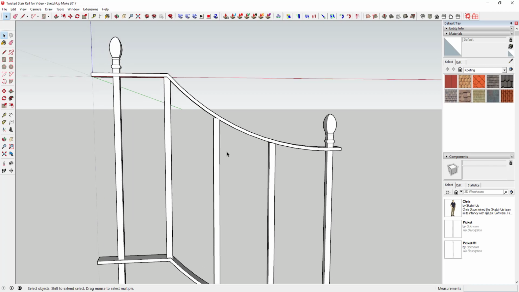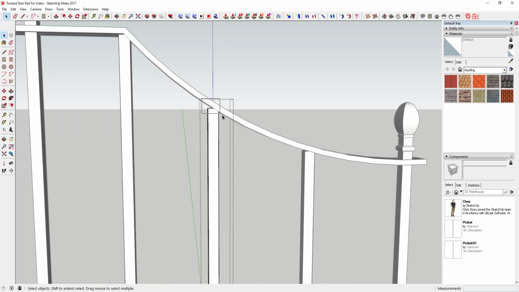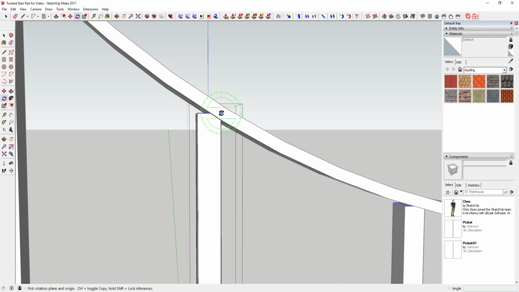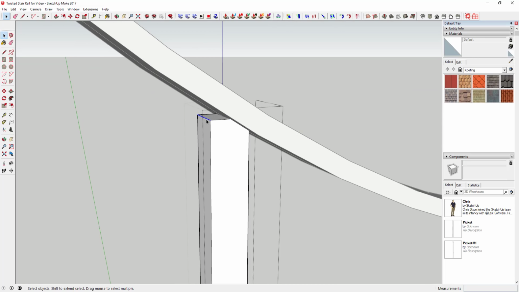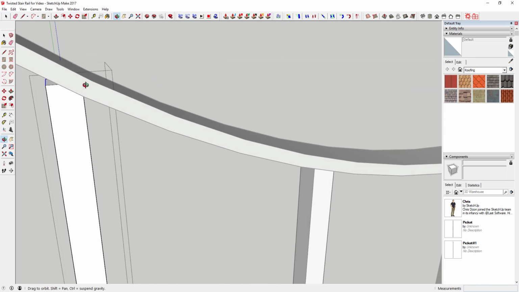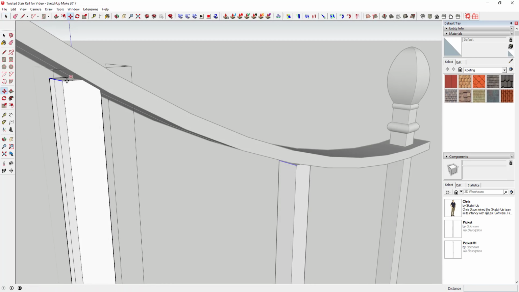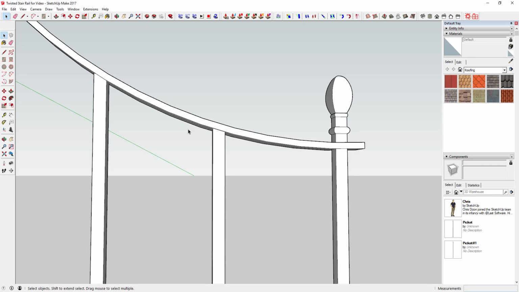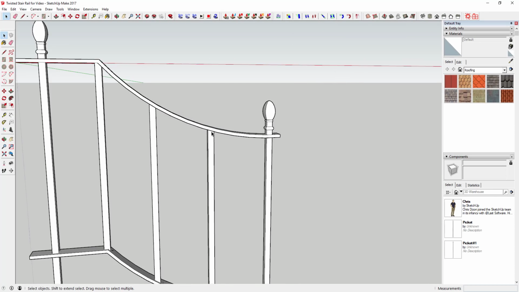But basically you can come in here, you can select the head of this piece and, probably a better way to do that is to come in here and select this line and just move it straight up. And just do it enough so it kind of hits this face. Don't do it too far, or else it's going to show through on this bottom piece over here. But now these rail pieces follow along with this curve. So you've got your general shape in here modeled.